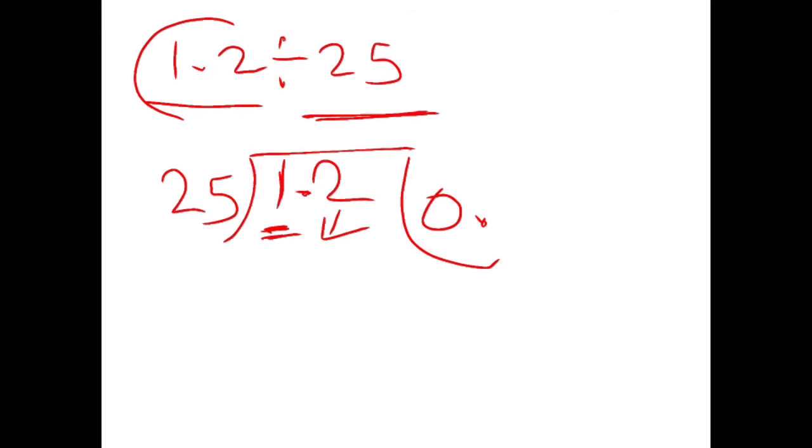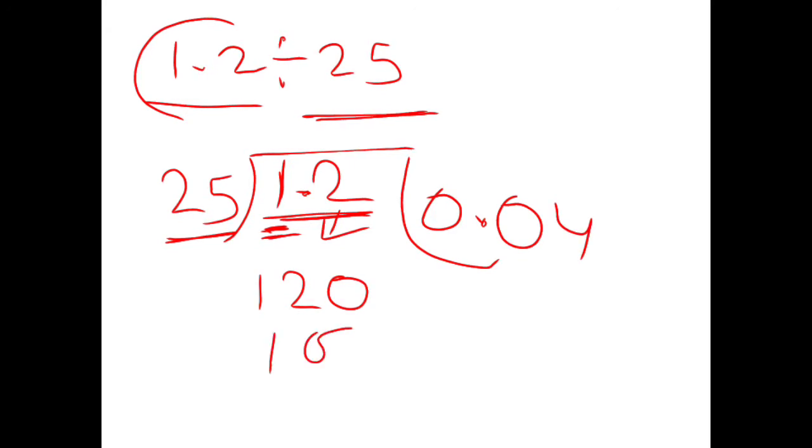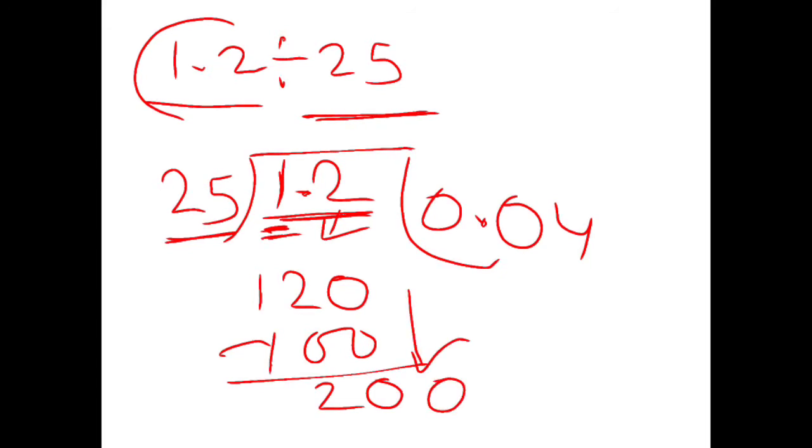Again this complete is 12 and this is 25, so we are not able to divide it here again. So what we can do, we put again a 0 and taking 1 2 and a 0, extra 0 here. Then now 25 4s are 100. Okay, now what you got? We got 20 here. Again we are taking a 0 down. Now it is 200. So 25 8s are 200. What is the answer? We got this answer.